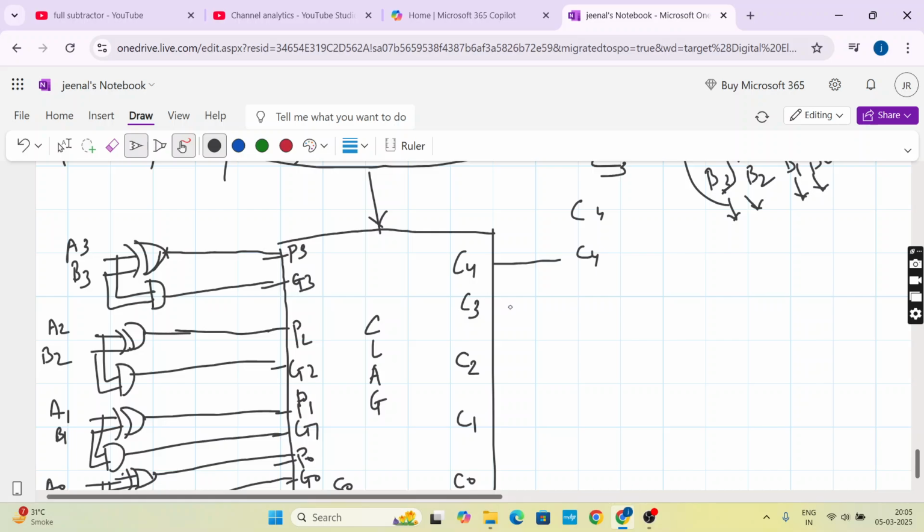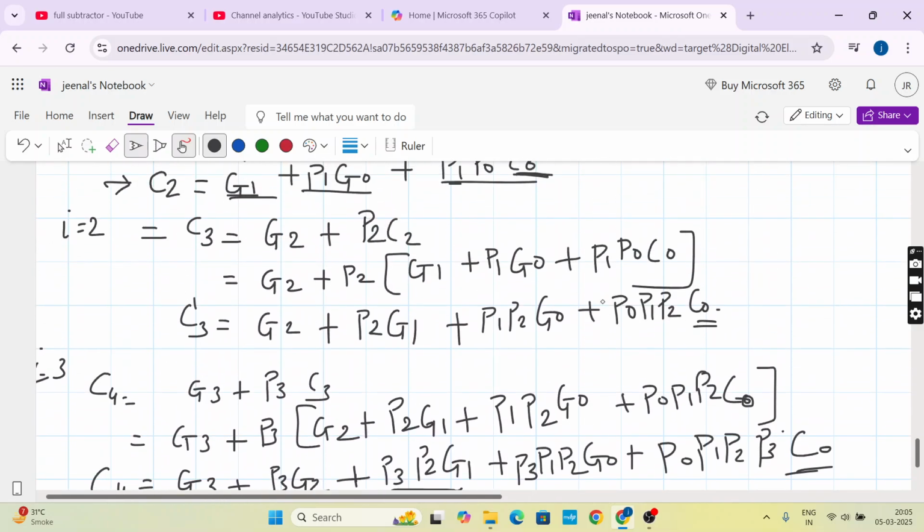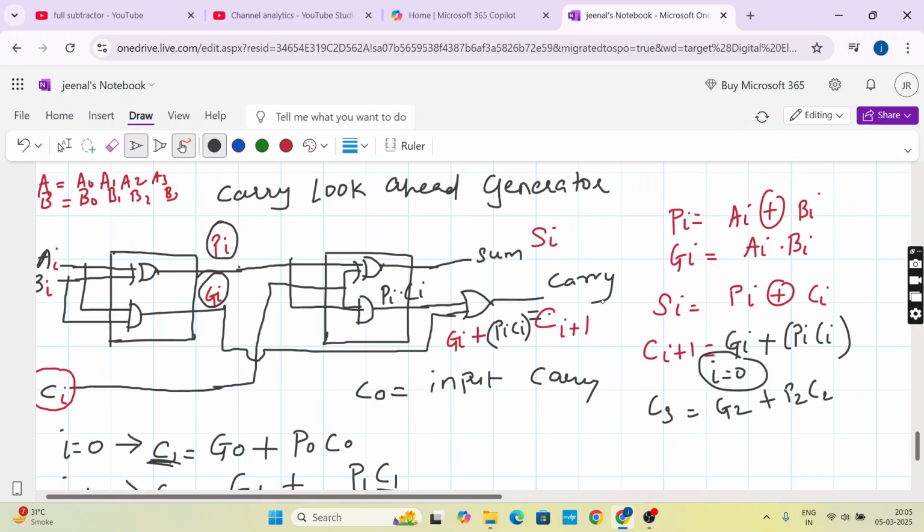So I will make here an XOR gate. This is your sum 3. Sorry for the delay. I don't know why it is happening. See here, this carry which we are getting, we want the final sum, right? So the previous carry goes here, to get the next sum. And what is the other term that goes? Pi. So Pi XOR Ci will give you the sum.